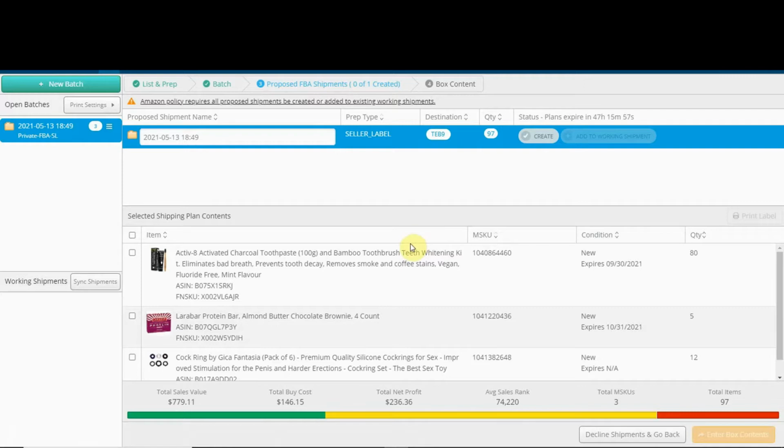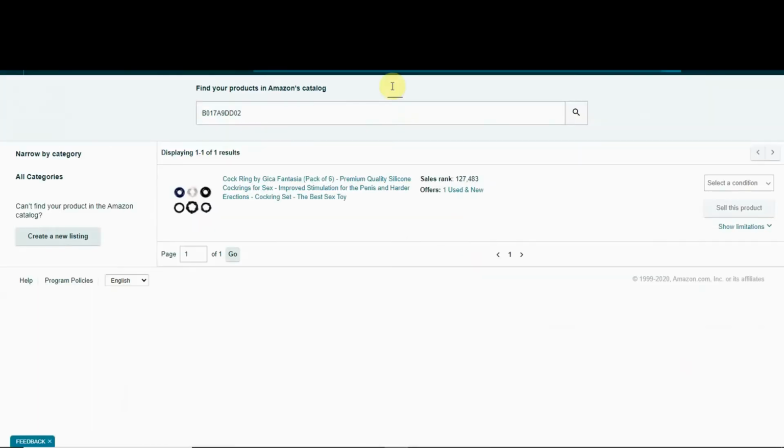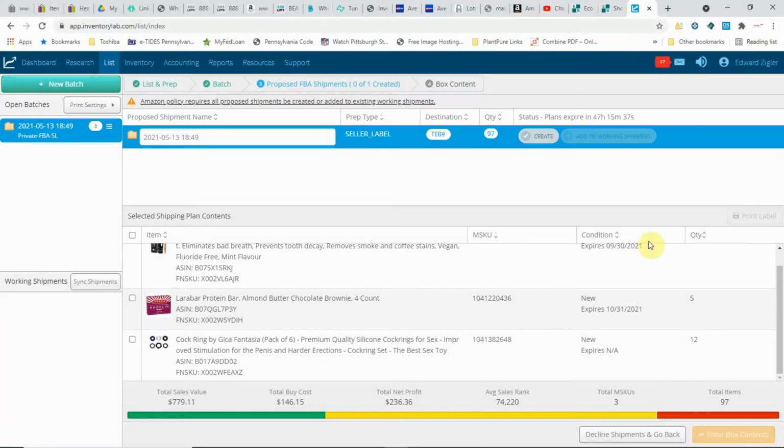Okay guys, so there was a listing error that came up, and it said something about this adult product that wasn't in the Amazon inventory, but I know it is because I went over here to my Amazon account and checked, and it's in there. So I don't know. I went back and we'll see what happens.